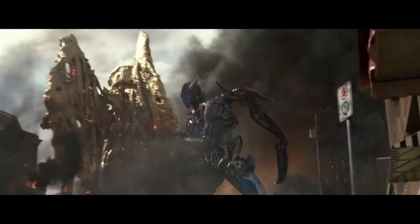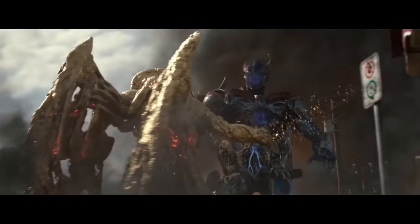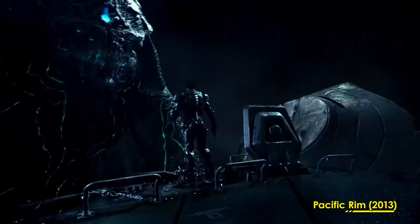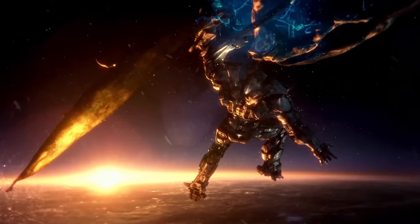Something I'm now realizing again that I really appreciate here is the use of realistic camera positions. It's the same sort of thing that made Pacific Rim so great. Pacific Rim worked really well because it always felt like the scale worked. You're seeing it from the ground, you're seeing it from inside a cockpit, and you don't have any of these really fast moving cameras.